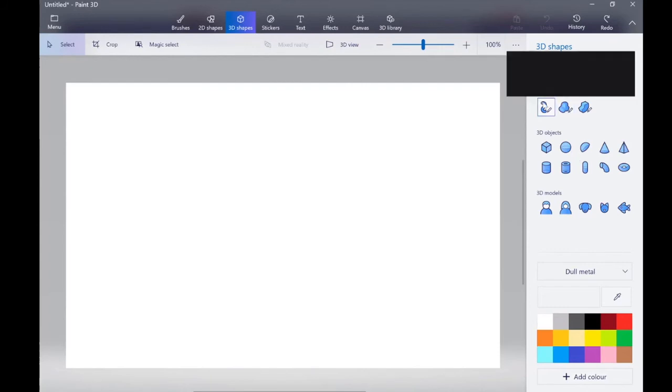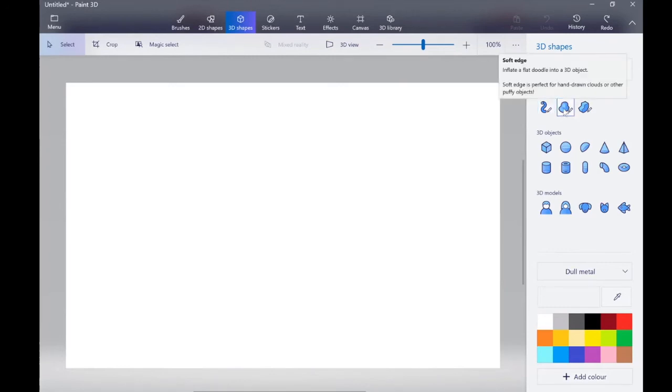So in here, we've got a range of the tools, just like Susan showed you earlier. We've got the paint tool, we've got this one which gives it more of a rounded finish, and then we've got these ones which are quite blunt. So if you're doing a brick, you might use this sharp edge one. If we were doing something soft like a butterfly, we could use this soft edge tool.